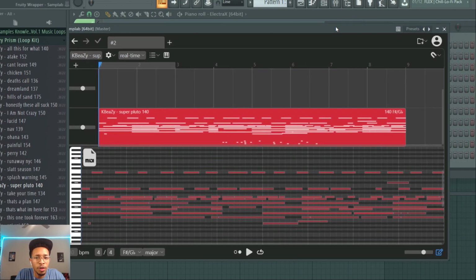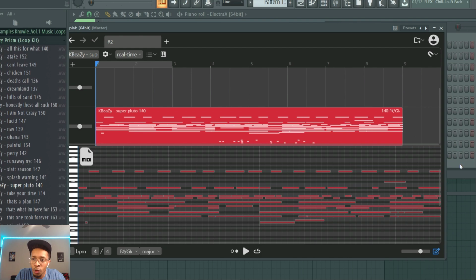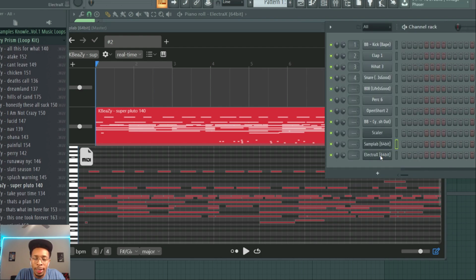Now, it's not going to be perfect. It's going to be some mess ups. It's going to be some overlap. But we can deal with that. All right. And you can get the MIDI file, or you can get the audio file back of this once you change it. So let's say we have this how we want to have it. Let's go out here and play it.